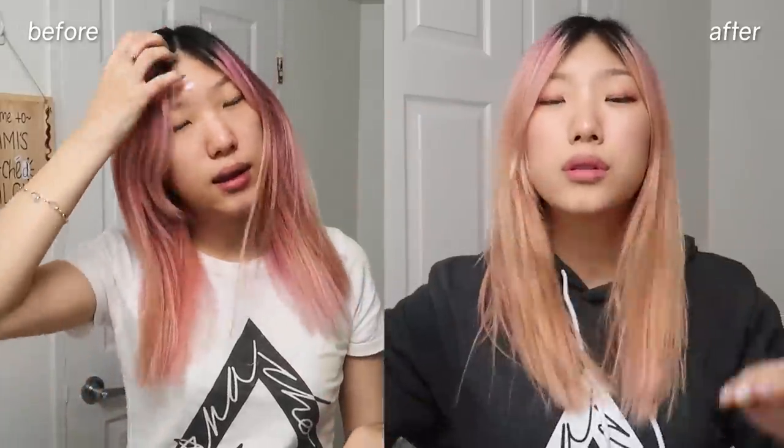My hair is now dry. I think the color faded a little bit — let me show you. The color did fade especially on my ends; it looks way more rose-goldy than rose. It still kind of looks like a rose gold, especially on camera. My roots still look a little bit pink, especially on the underside right here. This side retained a lot of the red pigments — you can see it's really red down here — but on this side it's not as red. I don't know what the difference is; why is there such a disparity in color staining?